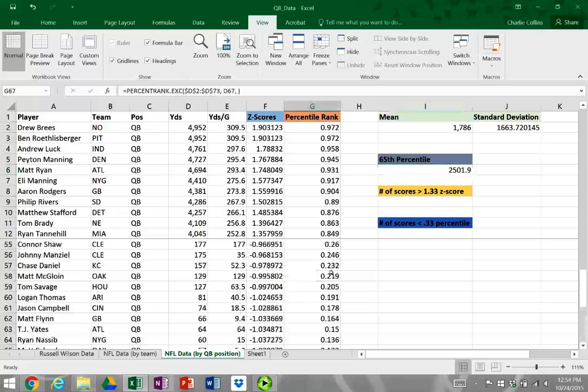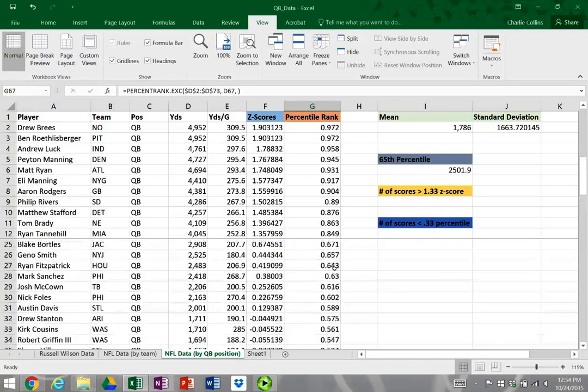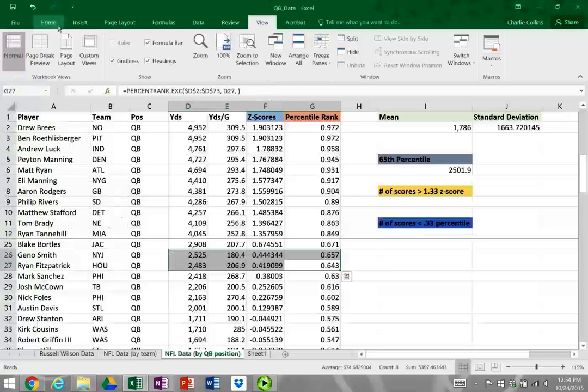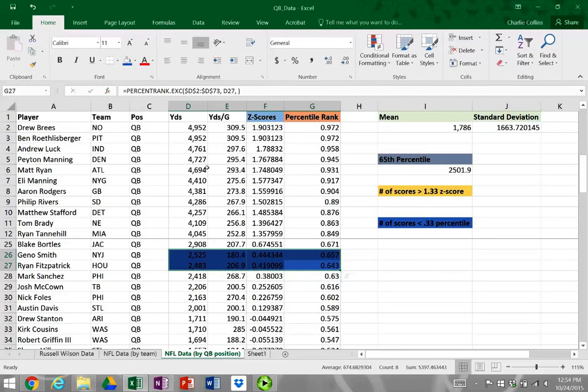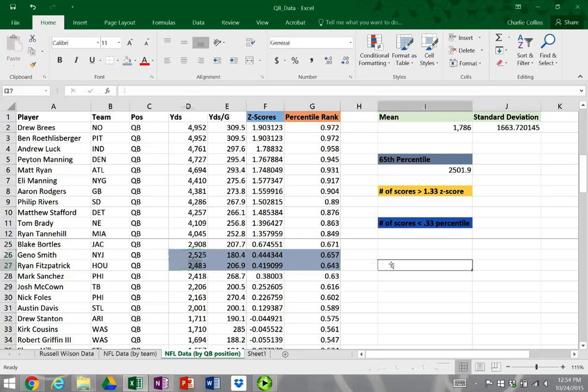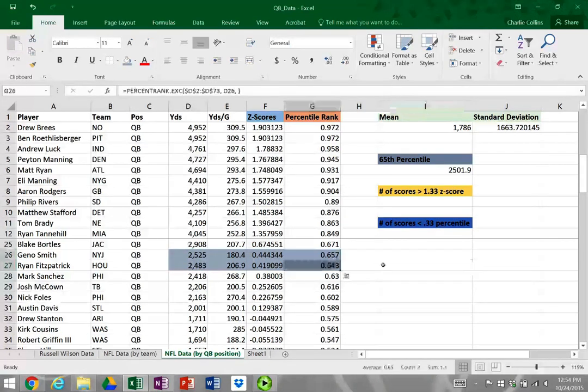So if we go find our 65th and 65.7 and 64.3 percentile, I'll just highlight these. Our 65th percentile should sit right in between these two, right? Because it's in the middle of these two percentiles.